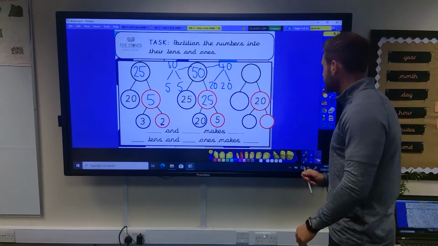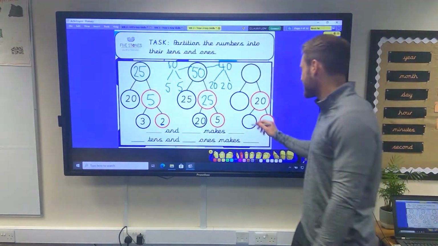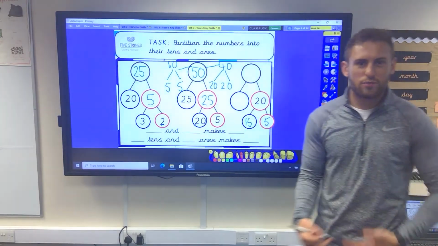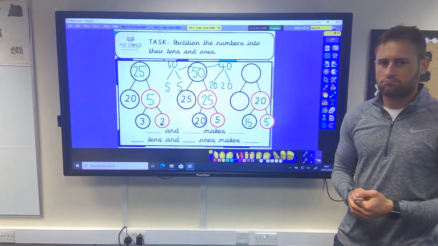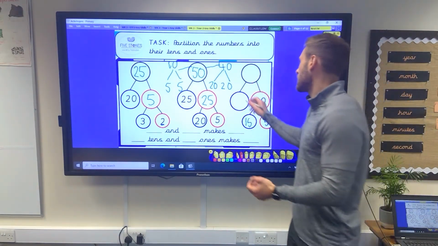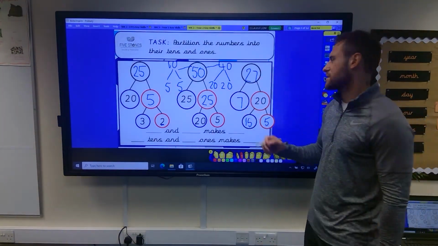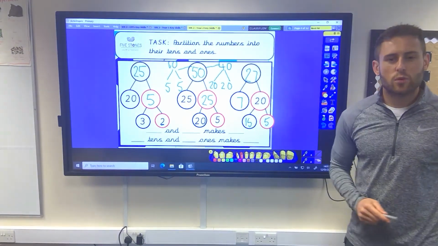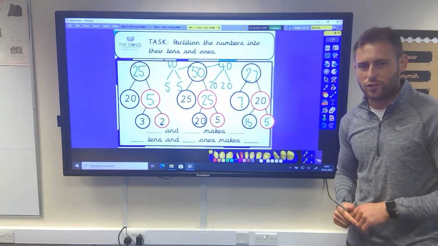Right, are we ready? So, some of you, two parts that make 20. Some of you might go on 15 and 5. Some might have got 10 and 10, 18 and 2, 17 and 3. Lots of different parts to make that 20. Some of you might have gone for double 20 and showed 20, 20 equals 40. And I have 27 and I have your 27. I think that's my number of the day. I keep going back to that number today. Okay, so there was lots of different options for that number. Get someone to check at home to see how you've done, or feel free to post a picture so I can see what you've done.